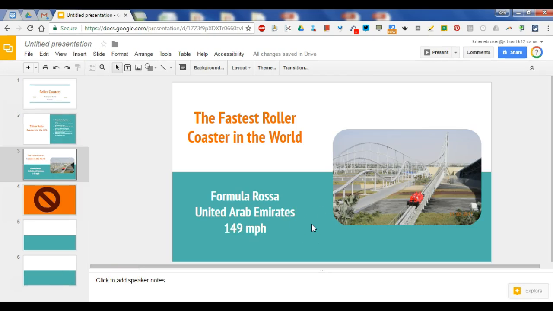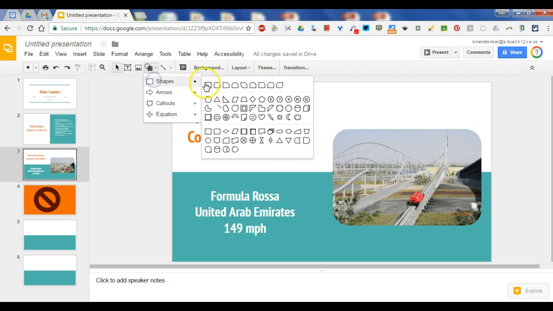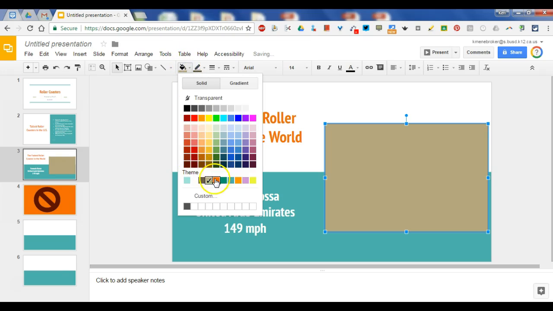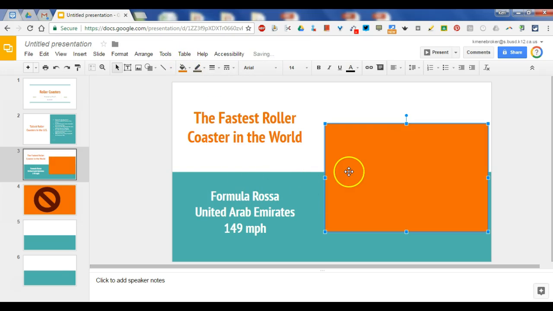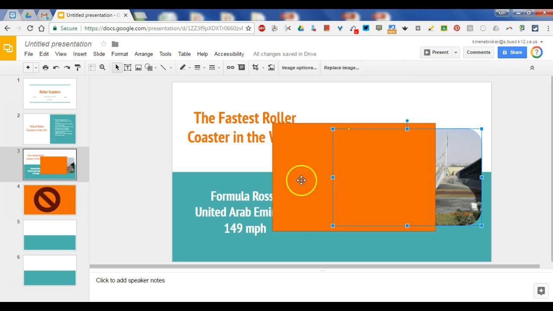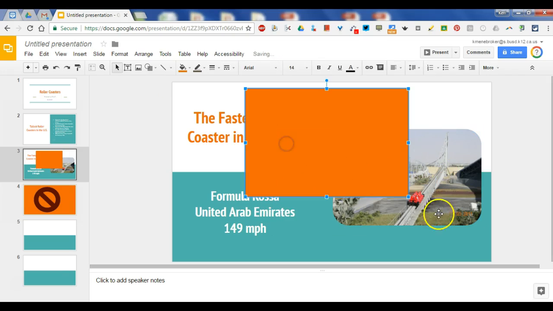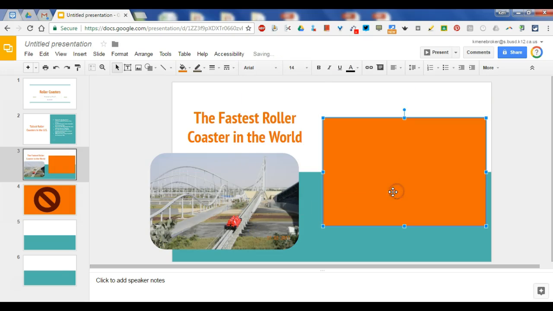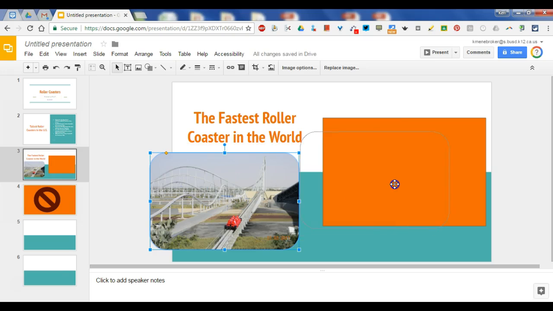Something else you might want to do with pictures or shapes on your slides is to reorder them. For instance, let's say I want to put a shape behind our picture here to make a nice frame. When we insert the shape, you can see that it covers the picture. If we want the picture to appear in front of the shape, we have a couple of options. We can either send the shape back or bring the picture forward. It's up to you to decide which would be easiest. I will move the picture aside and place the shape where I want it. You can see if I move the picture over, it still goes behind the shape.